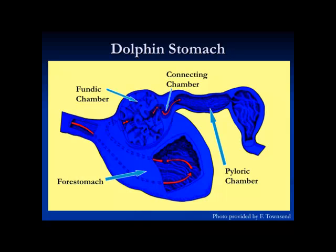Okay, so our dolphin stomach. We have this 3-chambered stomach, and this is the forestomach where the food enters, and then there's a 1-inch opening into the second stomach, and then another smaller opening into the third chamber. The importance of this is once they are fed something, it's going to stay in that first chamber and not really move through the rest of their body. So either A, it's going to stay with them the rest of their life, or B, they're going to throw up. And if they throw up again, they risk dislodging that goose beak and suffocating.